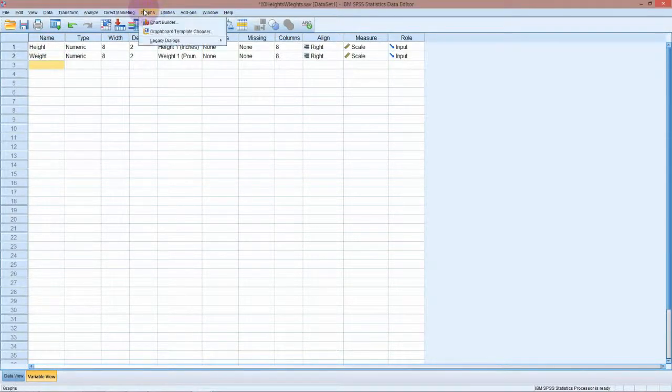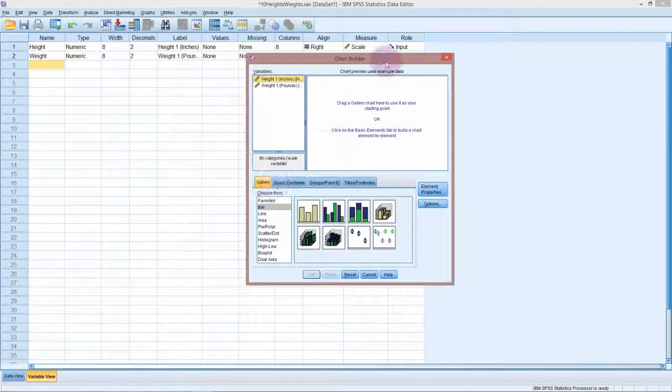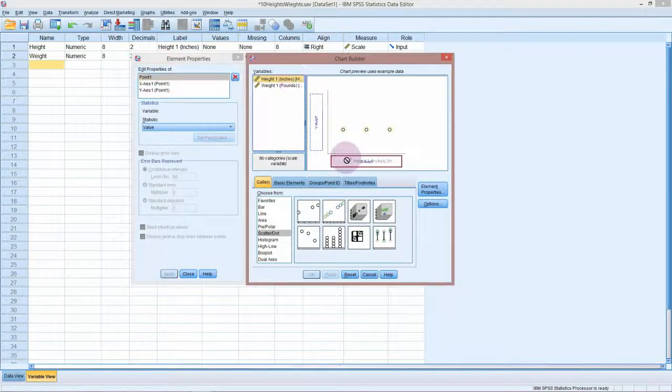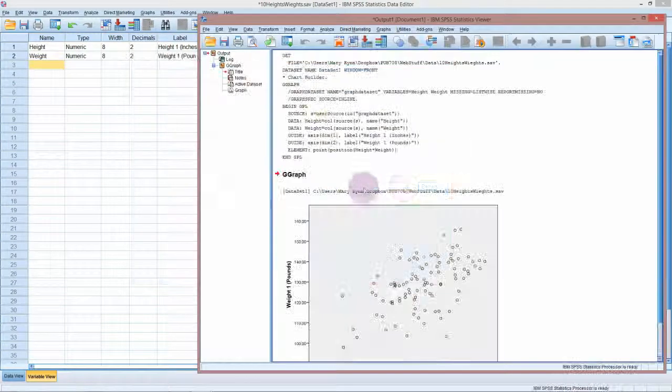So to start off with, we'll just do a quick graph. We'll have a look at a scatter plot. That's fine. So we want the predictor variable, the independent variable, to go on the x-axis and the response variable to go on the y-axis. It doesn't really change the relationship. If there's an association between them, you'll see it either way. This is just convention that we plot the response variable on the y-axis.